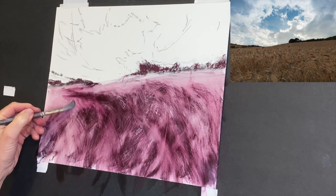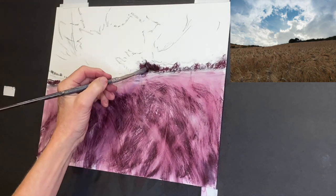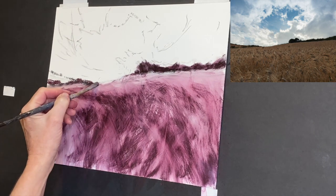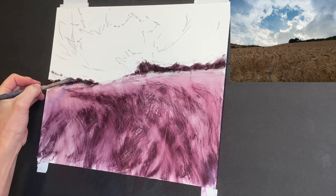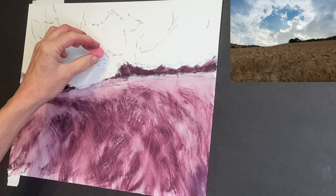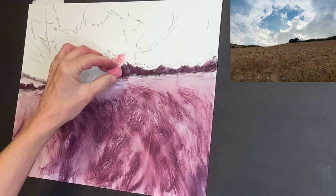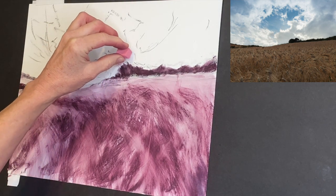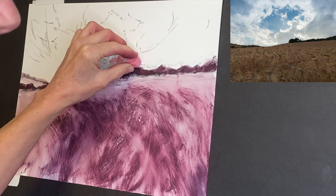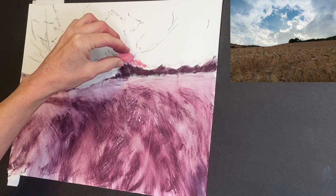I'm speeding up this process — notice the energetic strokes. When I go to areas with more pastel, I'm using the residue on the brush like paint, applying lighter values in other areas. With my smaller brush I'm giving strokes that emulate the direction of the grasses. Now I'm brushing in some of the background trees. As I shared in videos one and two, anything perpendicular to the grasses — trees, upright elements — is typically darker. Things in the foreground are also typically darker. Start to become a student of nature.